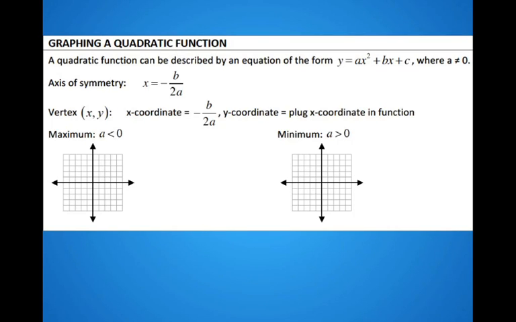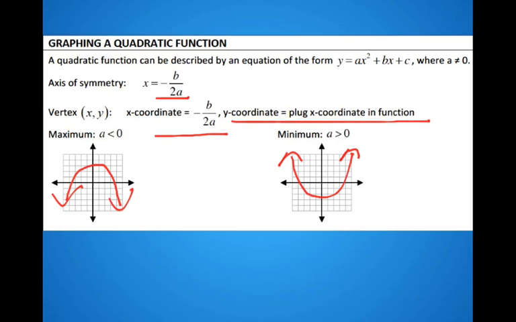And I think everything on this page I've already talked about with the previous slides. I just want to mention that when you're looking for the vertex, that is going to be the same thing as the axis of symmetry. So that's the x-coordinate of the vertex. And if you want to find the y-coordinate, then you just plug in that x-coordinate and you figure out the y-coordinate that goes with that. Again, maximum is if a is less than 0, that just means the parabola will open downward. And if it has a minimum, that's going to be if a is greater than 0, so the parabola would open upward, like that.